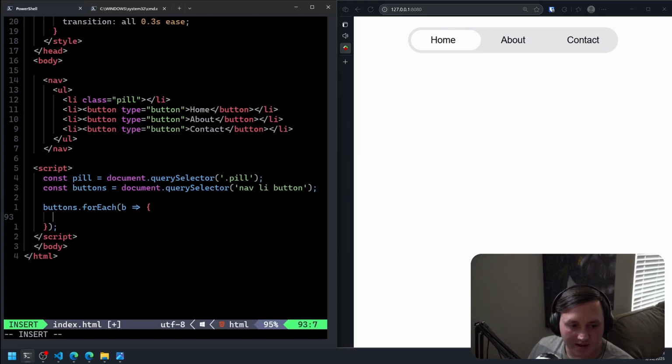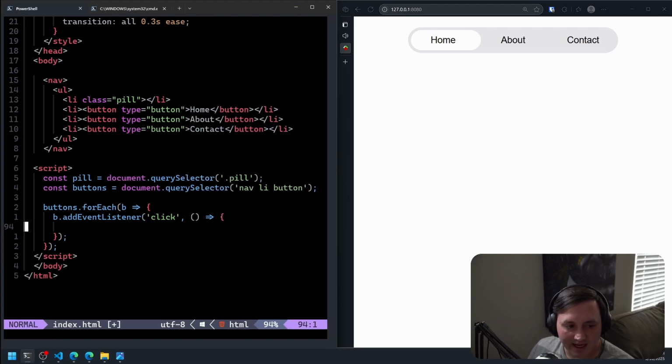And then for each button, we're going to add an event listener. Yeah, event listener. And we want to listen for a click. And then when the click happens, we're going to do something.